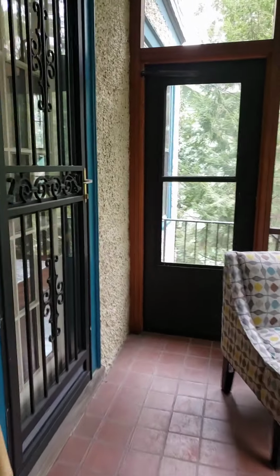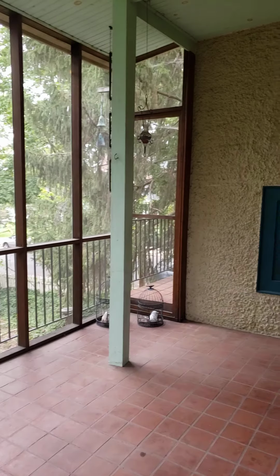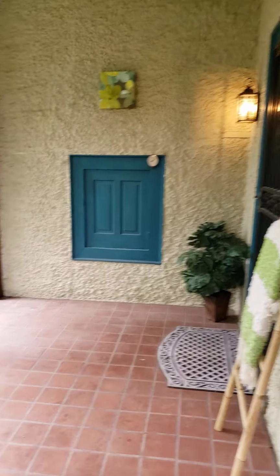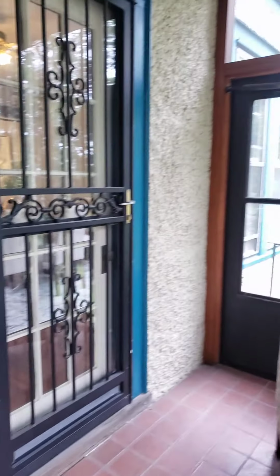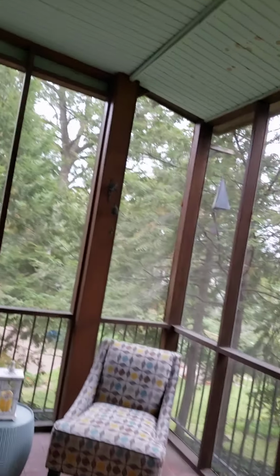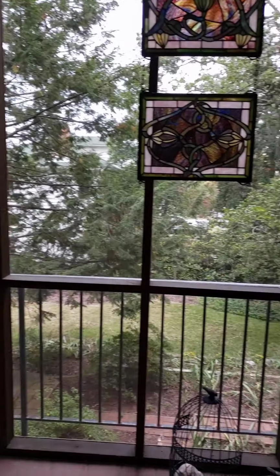Okay, so this sweet screened-in porch, the screens are in really nice shape. I think that used to be like where you could deliver ice. It has now been painted shut. Again, that stucco finish is in pretty great shape. That's good and bad. That means it's gonna be here for a while and not worth replacing it this time. So those are just pine knots coming through. I don't think it looks wet. And again, the screens are all in great condition.